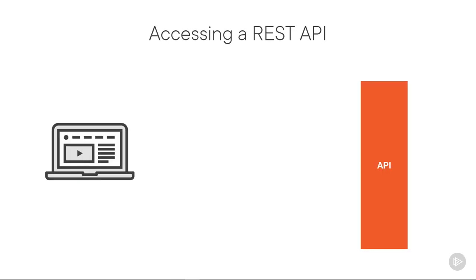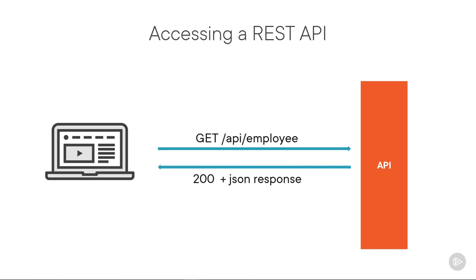Here you can see this in action. The Blazor application, running inside the user's browser, will send a request to a resource. The request is a regular HTTP request, for example, a GET request to a certain resource represented by the URL. On the API, built with ASP.NET Core in our case, this request is received and will trigger the execution of code. If all goes well, a response is sent back to the client. That response will typically have a status code indicating how the server could handle the request. This hopefully will be status 200 if all goes well, and probably JSON data will be included. Based on this response, the client can act accordingly.